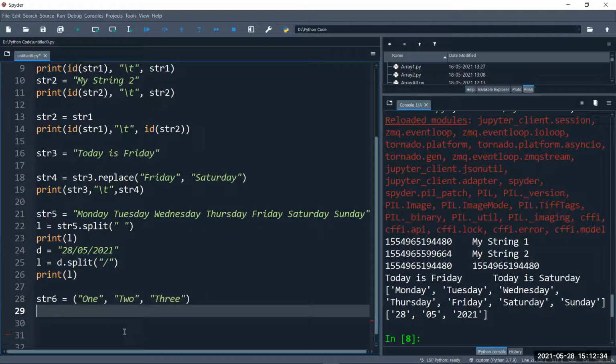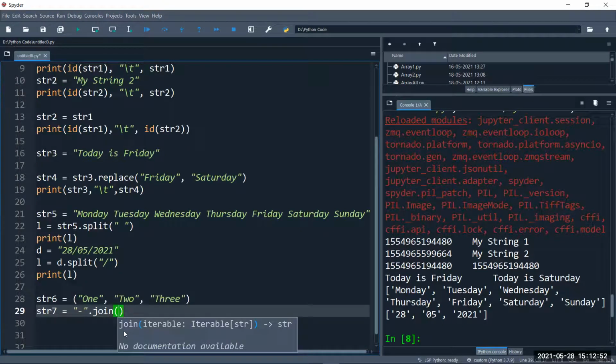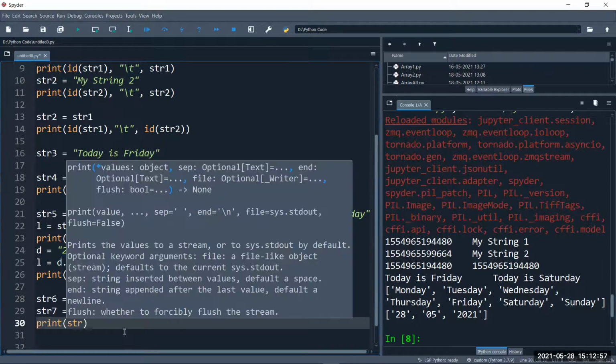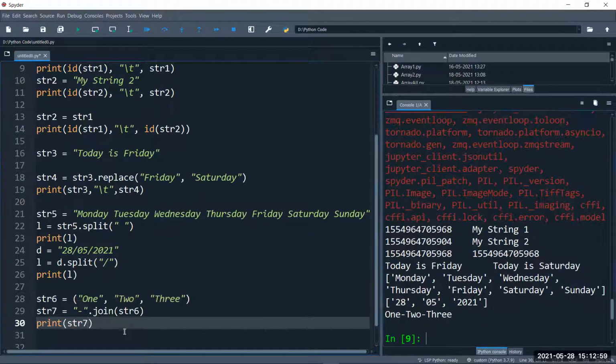Then we want to join these together, and str7 is equal to the joining character, for example a hyphen, dot join. You will insert the string str6 and then print str7. Let's see what happens. It has joined the three strings in str6 into one string in str7.